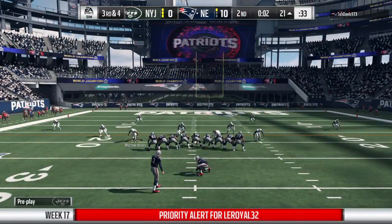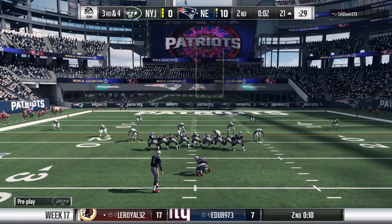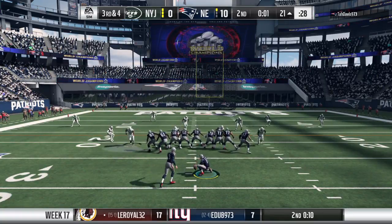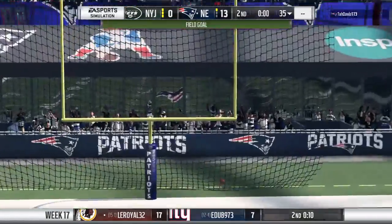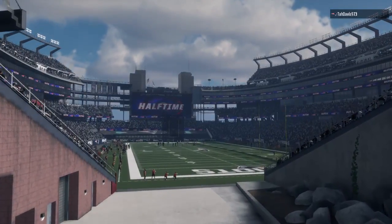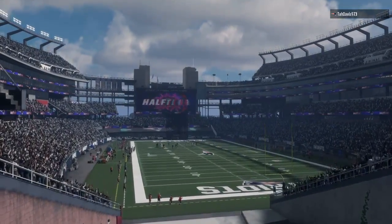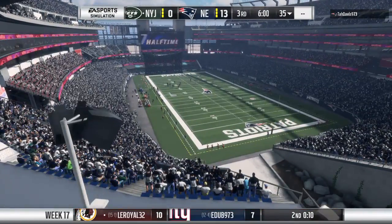So with 2 ticks left here in the half, on is the field goal unit. He hit his first, this one from 38. And Gostkowski's kick is good. So we've reached halftime here on New Year's Eve, as we'll send you down the coast to Orlando, where we check in with our friend Larry Ridley and the EA Sports Halftime Report.